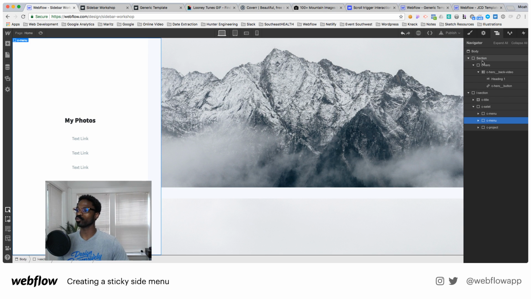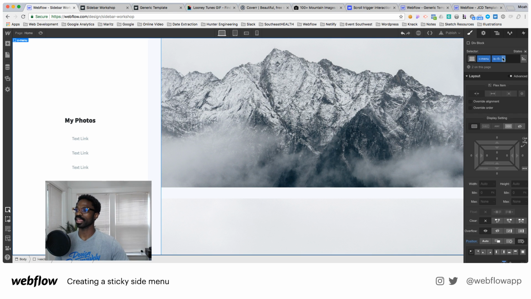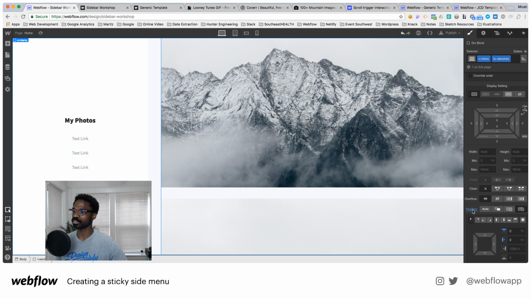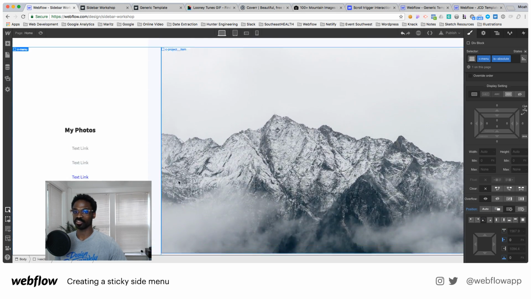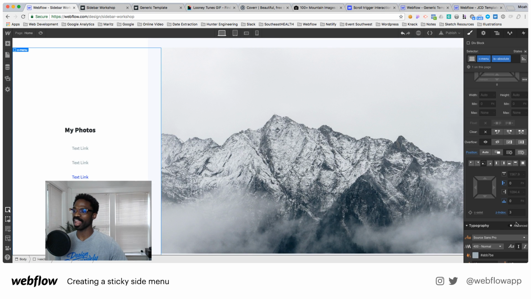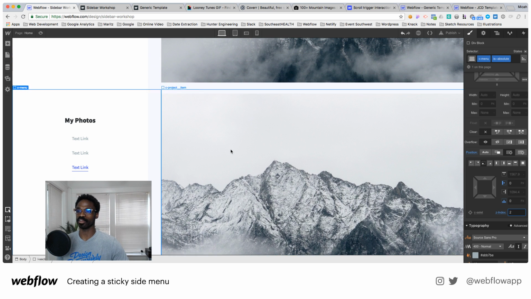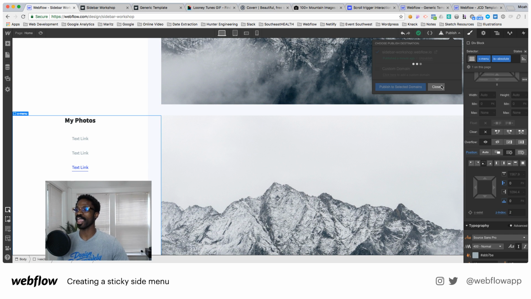Alrighty, so next we're going to add our absolute position menu. I copied the fixed one, and I'm now going to duplicate this class and rename it to is absolute. Going to update the position styling to absolute and have it bottom left. As you can see, it is now here bottom left, and I want to give it a z-index of 2. And we'll learn why here in a bit. Awesome. So now we have our menu created.